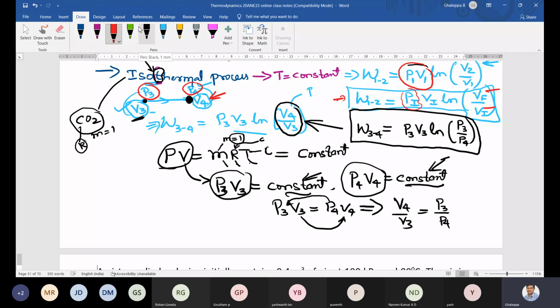Here, if you write P1 V1 ln of V2 final, the final volume over the initial volume. But when you are taking pressure, whatever pressure you take here, you take the same pressure in the numerator. That is the hint I can give you. Whatever pressure you take here, the same pressure you have to take here. But if you are writing for volume, whatever pressure is not given here, you have to take it here. Reciprocal. That is a simple word to remember. So this is the third process.